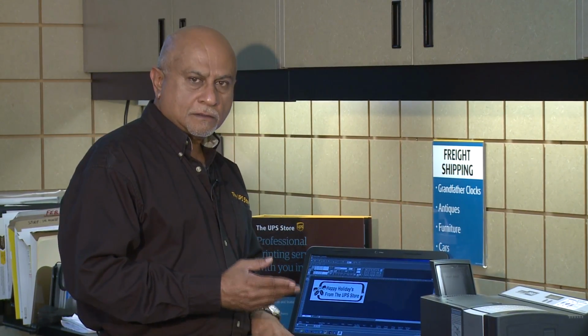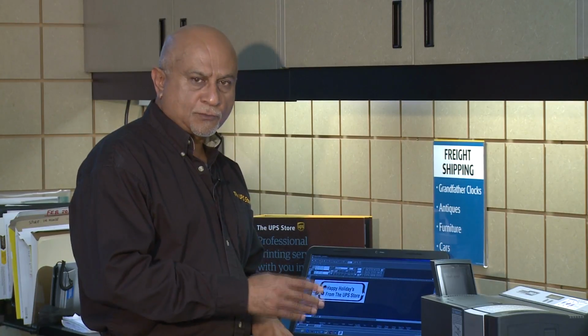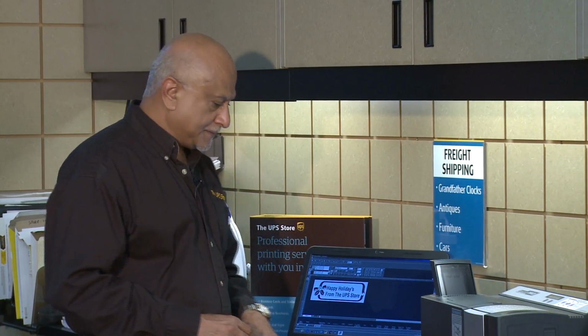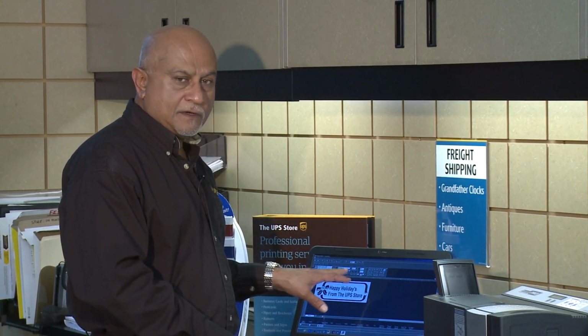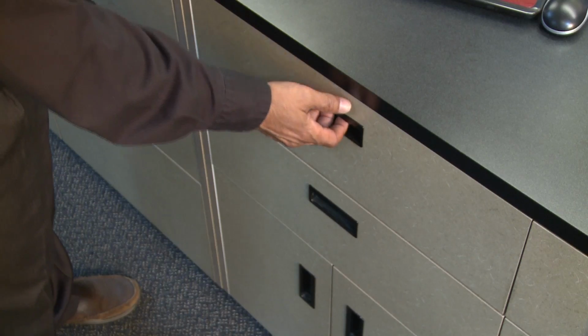I'm going to show you how easy it is to create your rubber stamp using the Brother Stamp Creator. It's very quick, it's very simple. Your machine comes with software which you load on your computer, and it's called P-Touch Editor software. It's very easy, foolproof software to use.